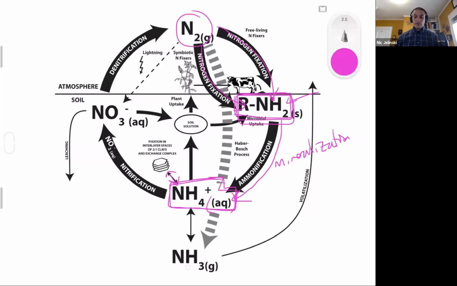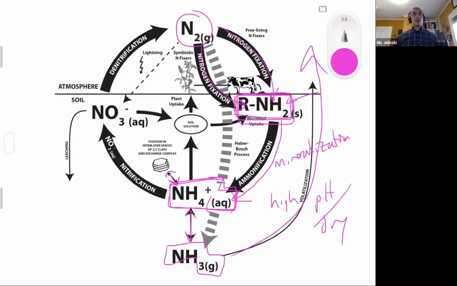Once that nitrogen's in the form of ammonium and in the soil water, it can actually interconvert abiotically to ammonia, which just ends in an A, and that's a gas. And ammonia can actually be volatilized and lost from the soil. It can be diffused upwards through the soil. The conditions that favor this are high pH and dry conditions. If you have wetter conditions and lower pHs, then that conversion doesn't usually happen, and most of that ends up staying as ammonium.